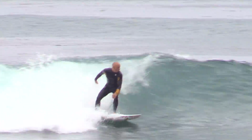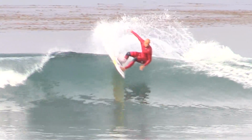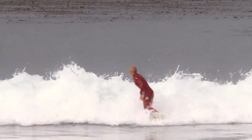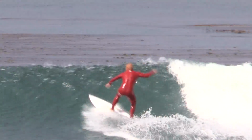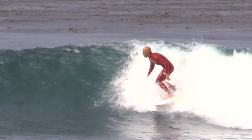Now this wave right here, there's some texture, but watch the drive. Coming out of that turn, tons of speed. Now this roundhouse reverse, just how fast it goes from rail to rail. This last one, the bottom turn, and texture, lots of spray. Board just felt great no matter what the conditions were.